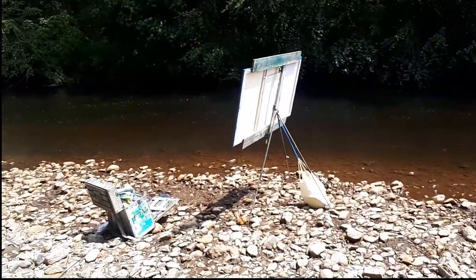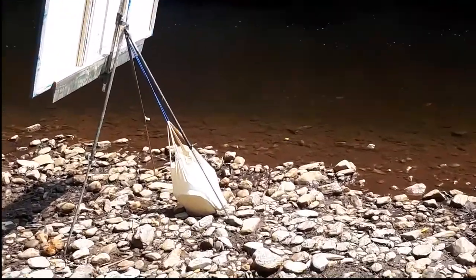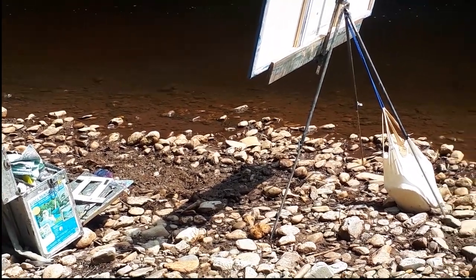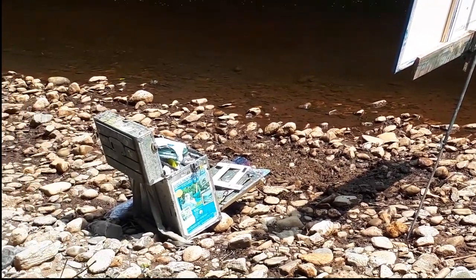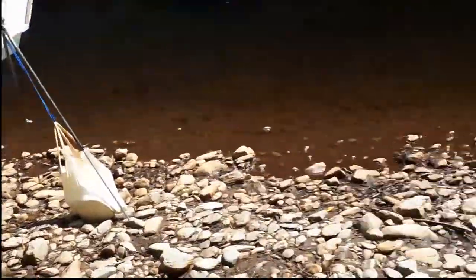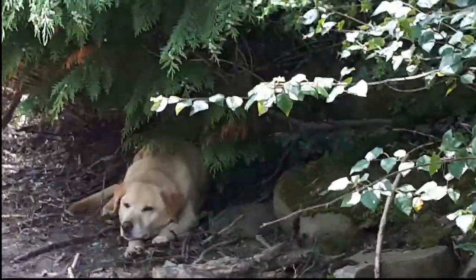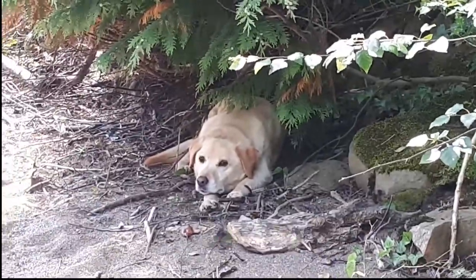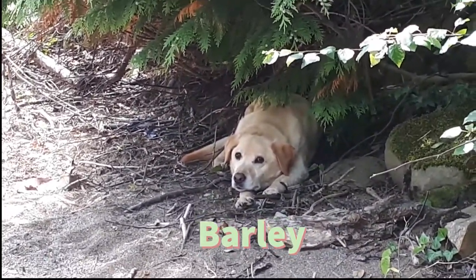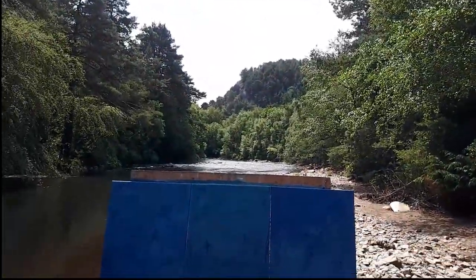There's a nice big canvas, and I've made a kind of weight for it with a bag full of rocks because there's a bit of a breeze here today. I've made a nice little runway in front of the canvas so I can step backwards and forwards. There's all my painting gear. Let me swing around — there under the trees is my faithful painting dog.